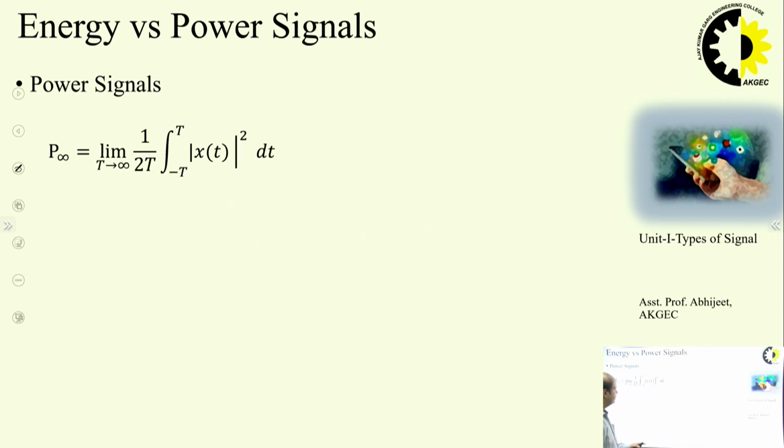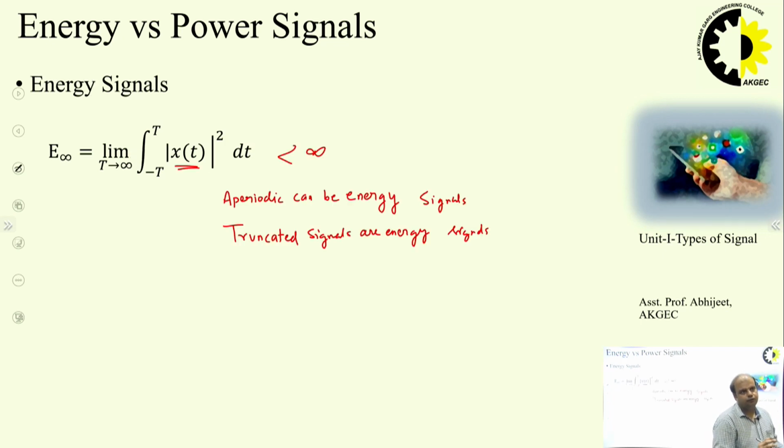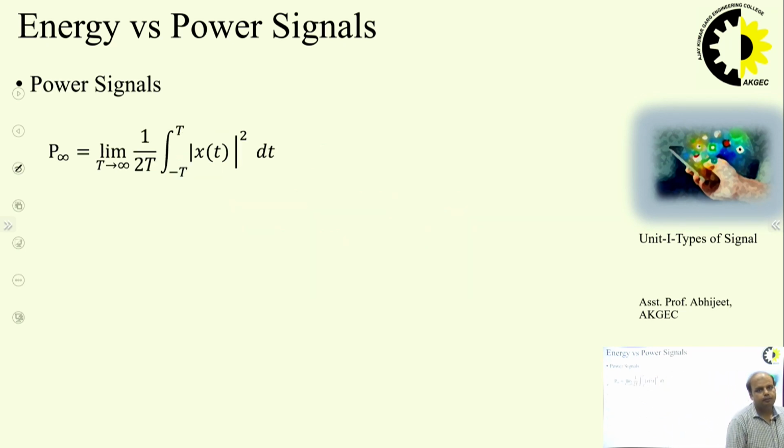Next is the description of power. So what is power? Power is the rate of doing work. The work is stored as energy. So energy was E infinity. Now we calculate the power. It is the same formulation, divided by the total duration. The total duration in the last slide was from minus T to plus T, so the duration is 2T. While evaluating power, we take the rate at which the energy has been stored in a signal, and that can be evaluated by the same formulation but upon 2T. If we perform that, then we obtain the value of P infinity.